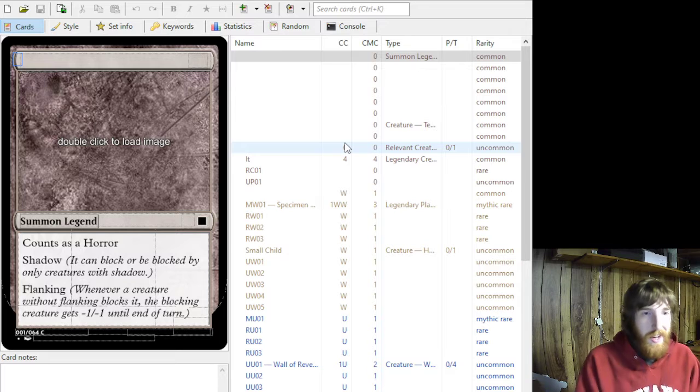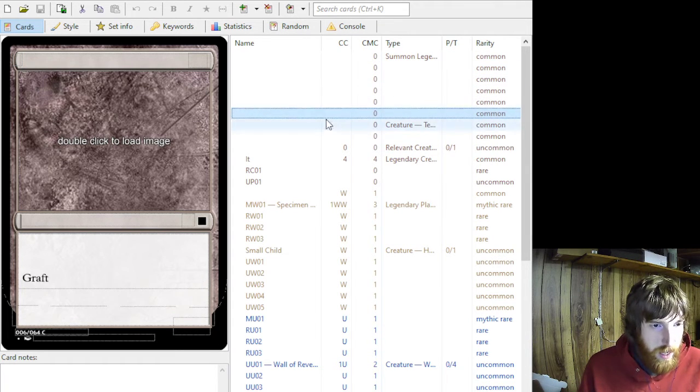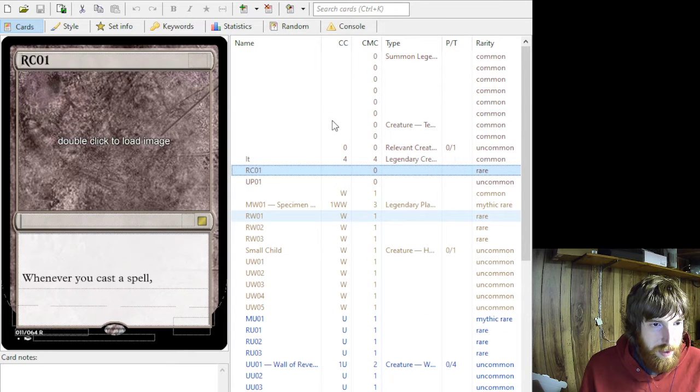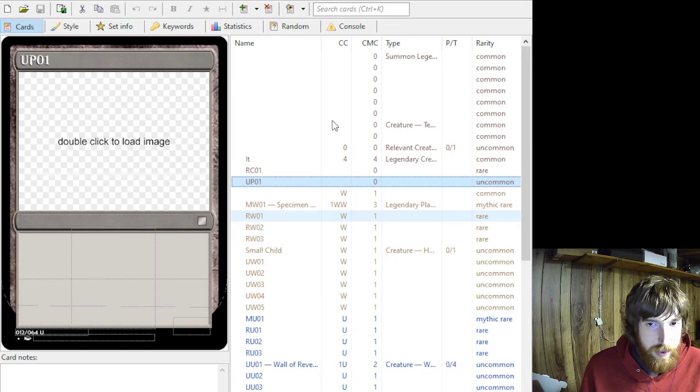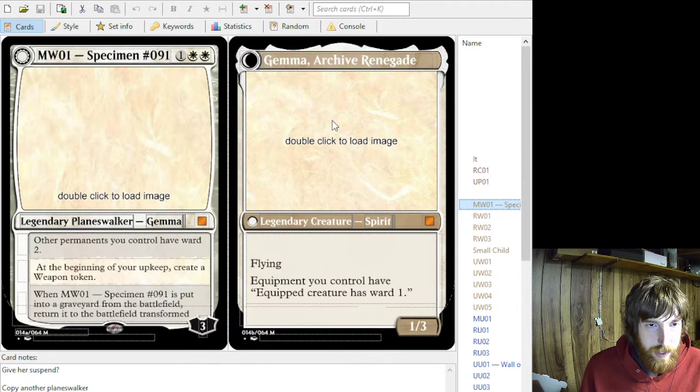Okay. So, what do we have? I've made some stuff. Oh, I don't think it saved the thing I made earlier, so now I don't remember what it was. Okay, well, we got our Planeswalker.